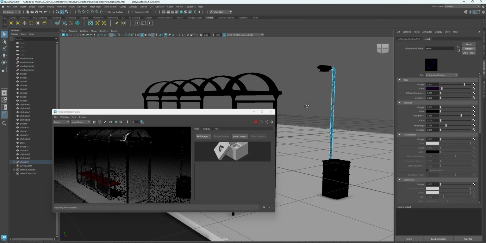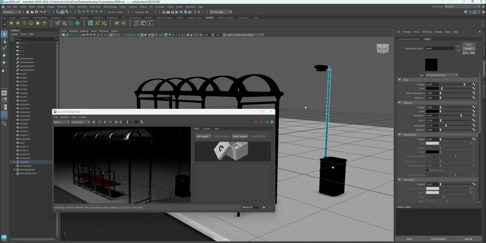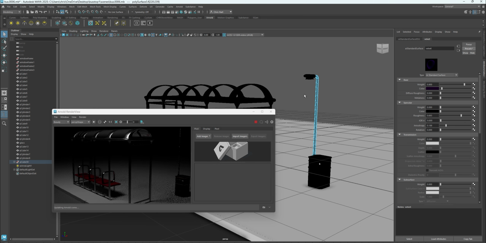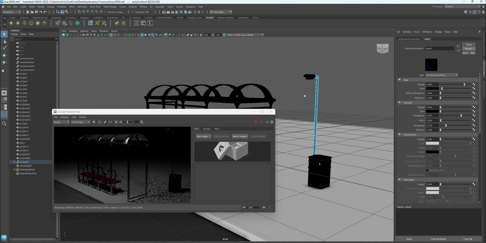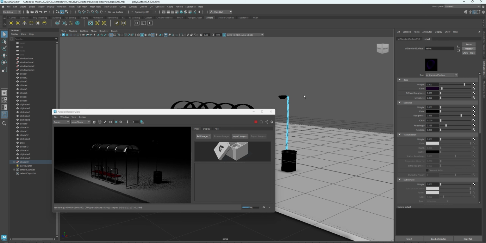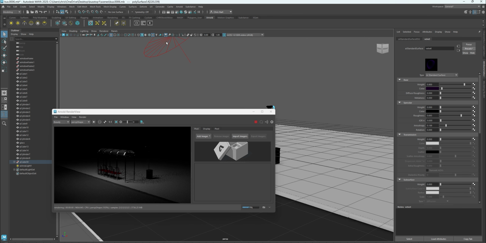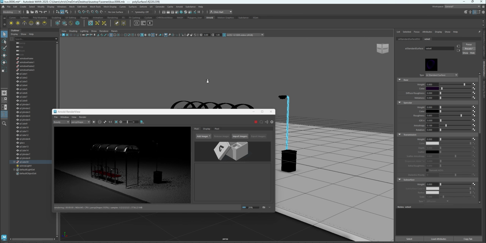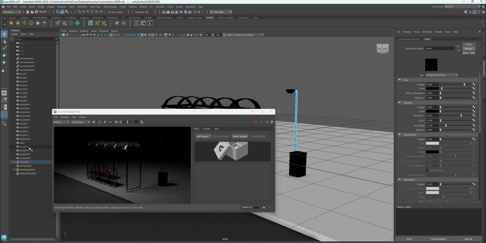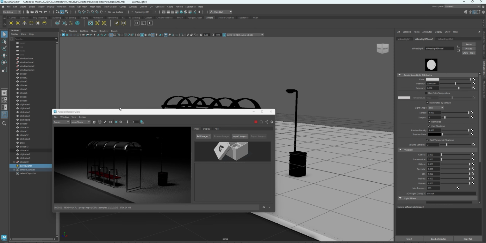Right, so we've got this main light in. It is quite dark. What we're going to do is, I'll tell you what, let's make this light a little bit cooler because moonlight's often got a bit of a blue tinge to it. So the easiest way to do that is we can zoom out and we can select that if we want. But if I'm being lazy, I'm going to go over to here in the outliner. I'm going to click on AI Area Light 1. Can you see it's selected it?